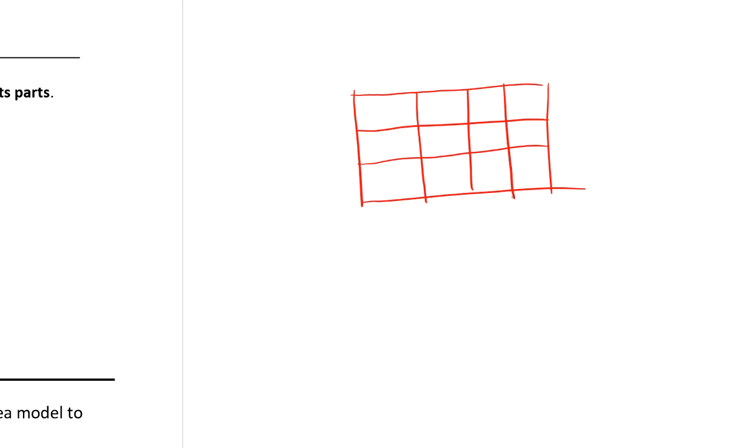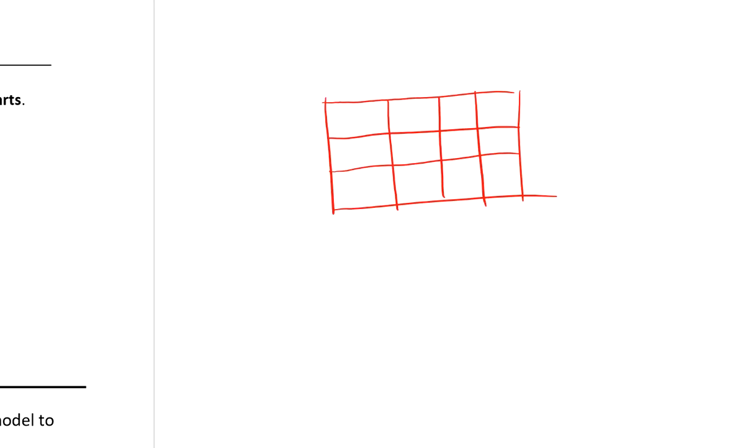I didn't space that very nicely, but imagine those are squares. So if I look at it, this dimension is 3 and this dimension is 4. So one way that I can write the area is 3 times 4, right? That's the area of this rectangle expressed as a product of its dimensions. 3 times 4 is the area.